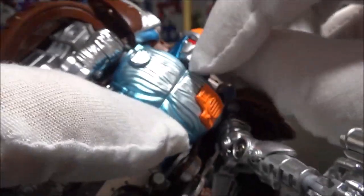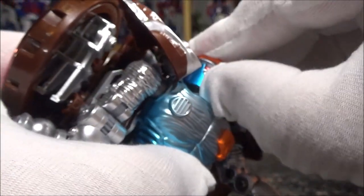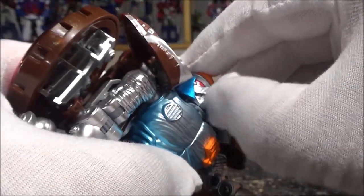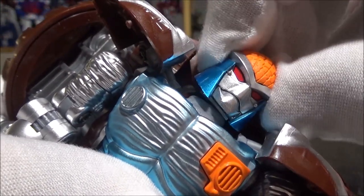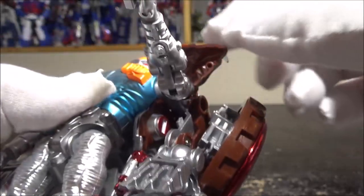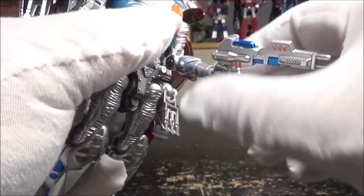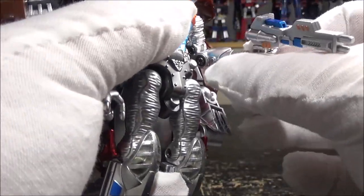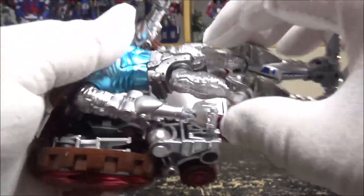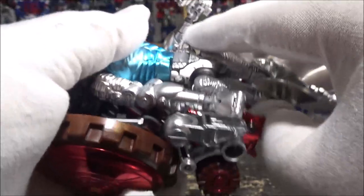The head is really good looking. I wish the mouth could open — oh, it does! Wow, the mouth does open — I didn't even know that. The head can tilt left, right, and rotate no problem. We have the shoulder pads which are like the fake heads — we'll come back to this later. Got a ball joint at the shoulder, double jointed at the elbow, the wrist can rotate, the fingers can open and close, and we have a palm rotation joint. We do have rotation at the waist, though it's really tight.